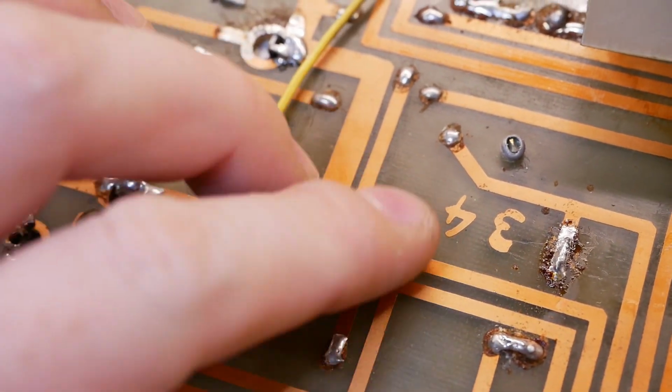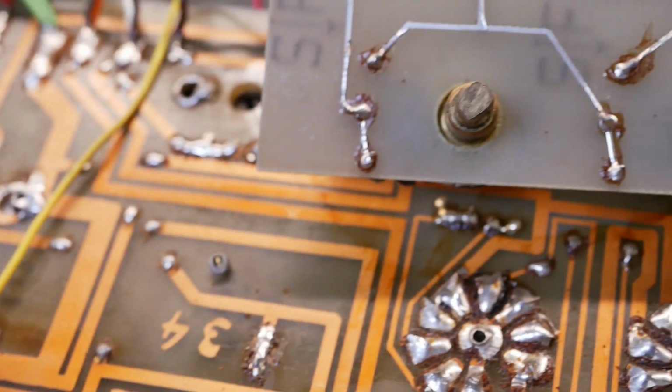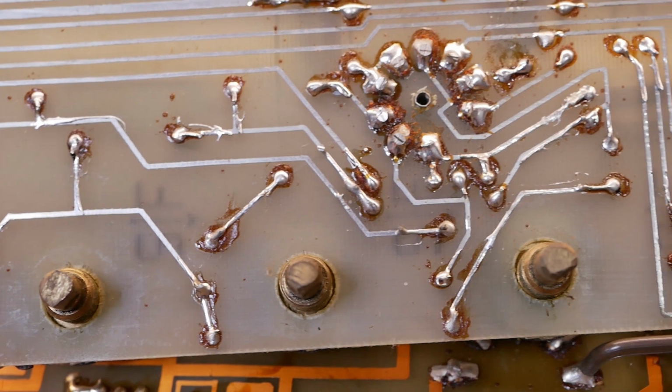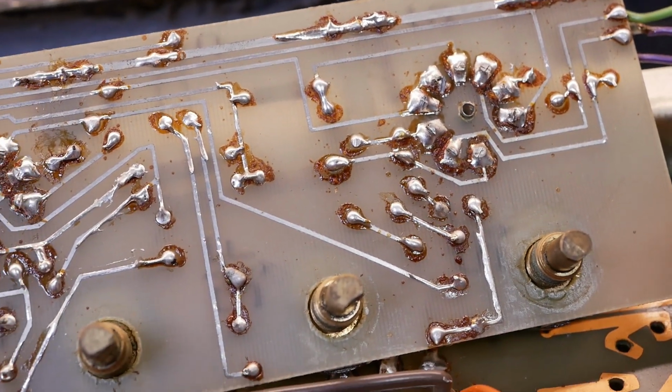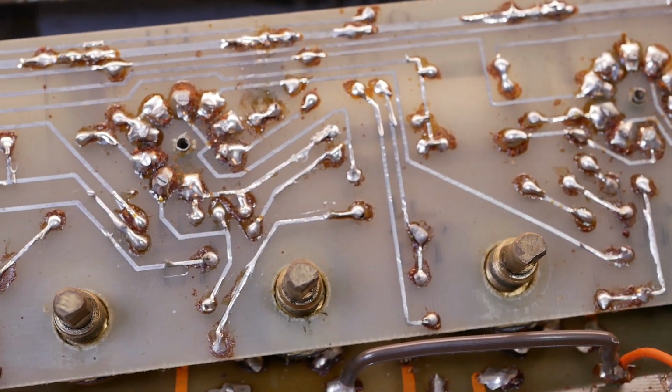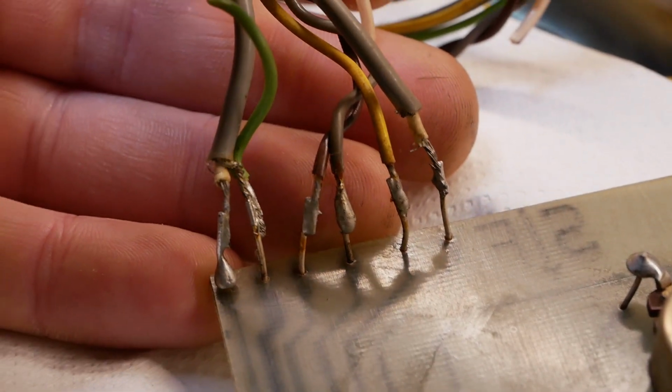But we might install a new one, a metal film one, and lift it up off the board a bit, just to protect that board in the future. But all in all, I think most of the work in this thing's just going to be in the cleaning before we fire it up anyway, and then we'll check for any gremlins once we've run some signal through it and go from there.